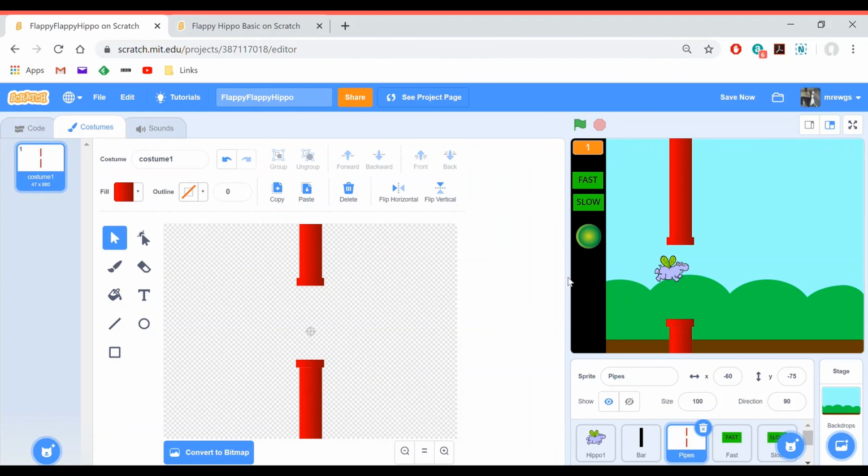So I think if I have a go at that now, yes, I'm slightly better at getting through it. So there you can see how you can adapt the game by looking at the little bit of the game where it's going wrong. And that kind of debugging is a really important skill in developing computer programs.